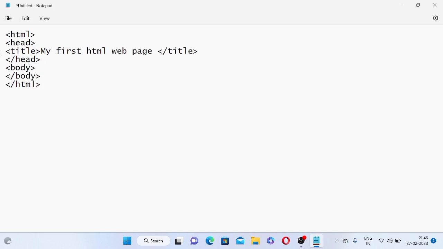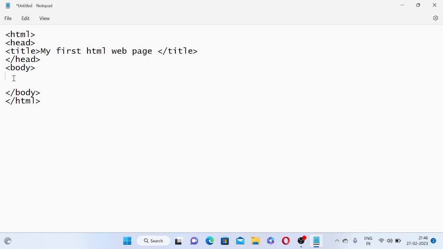This body tag is the most important tag in HTML, because whatever other tags are there in HTML, we generally write in body tag open and close. Like suppose you want to display a paragraph in the browser, or suppose you want to add some table or image or any other content. So all those tags will be written inside this body tag open and close.